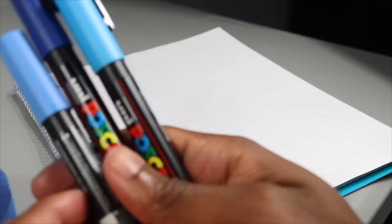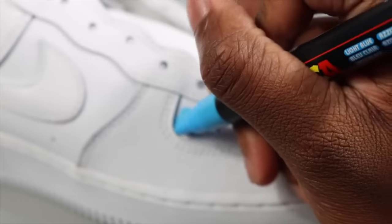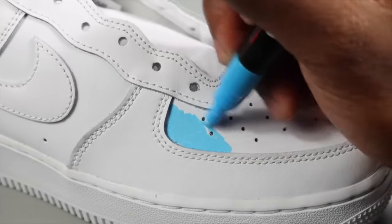So you wanna press down, take a notebook and test it out to see if it's working, and then you wanna just go over the shoe.